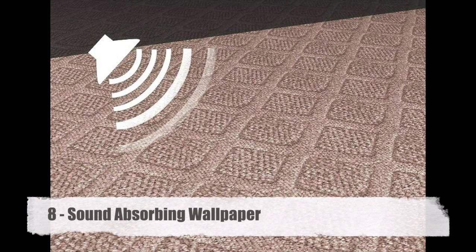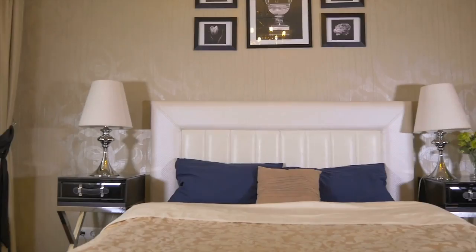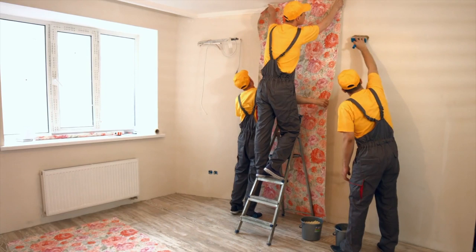Number eight: soundproofing wallpaper. Soundproof wallpaper is not like regular wallpaper. It is far thicker and denser, which makes it super effective at minimizing sound penetration — but like regular wallpaper, it is available in a wide variety of colors and designs. Soundproofing wallpaper is available as acoustic panels or as a slippery latex that covers over regular wallpaper. Either option is effective at dampening sound. So if the idea of hanging blankets or carpeting on your wall seems extreme, you'll definitely prefer the subtle hack of soundproofing wallpaper.